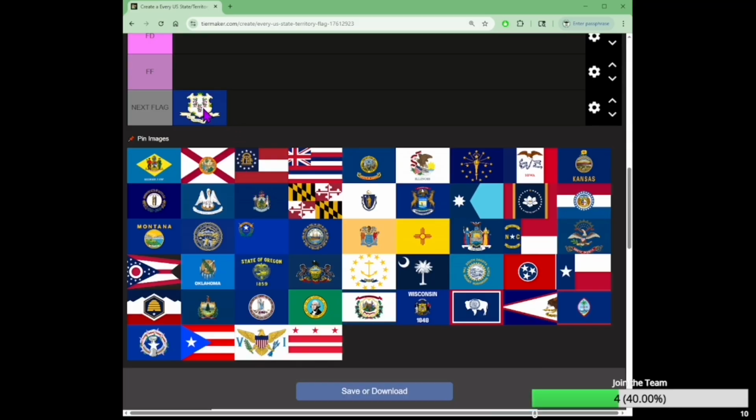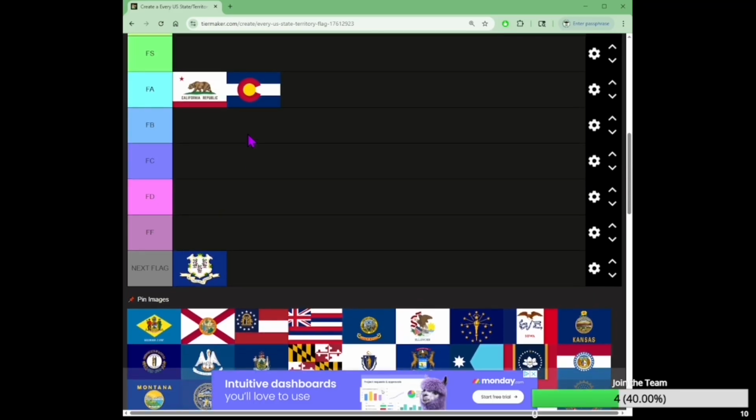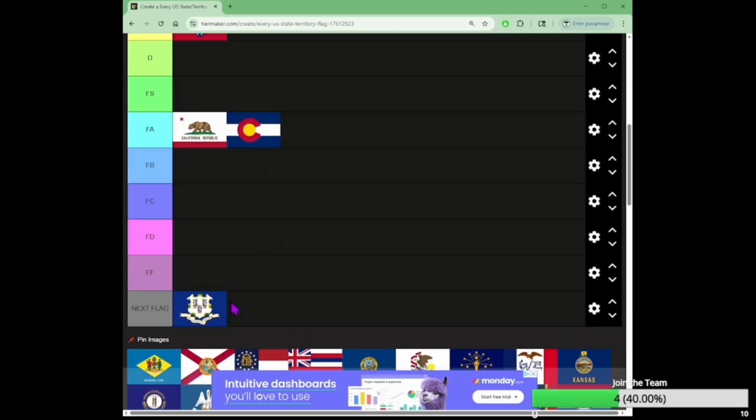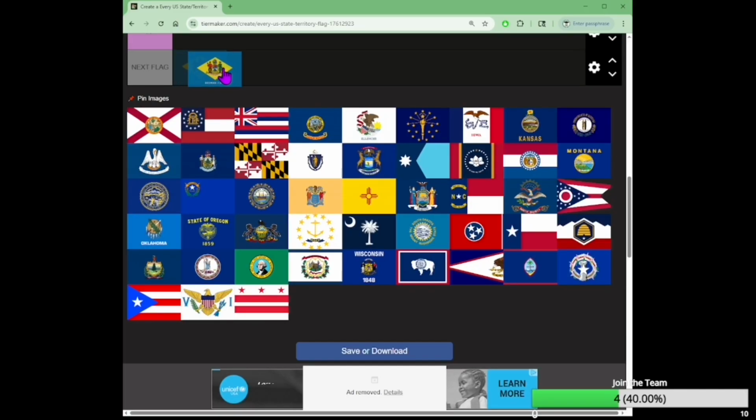But also it has the color purple, which is unique amongst the states. So, I mean, Connecticut, you really should redesign your flag. I don't know if there's anything coming up pretty soon about wanting to redesign it, but I mean, you could definitely do something with the color purple and make it unique amongst you. I don't know, FB, I don't even care. Change your flag. Up next, Delaware.